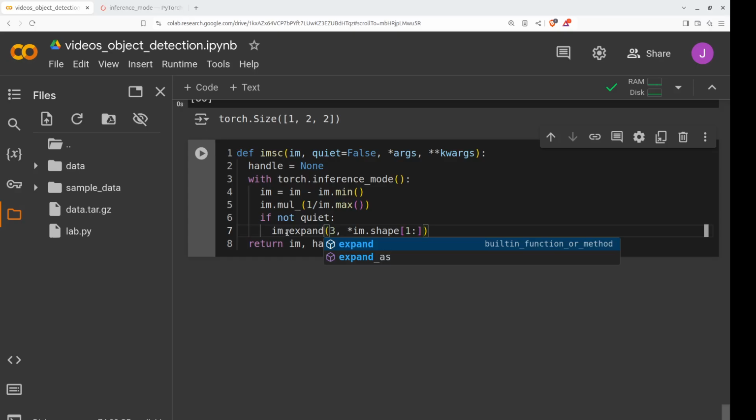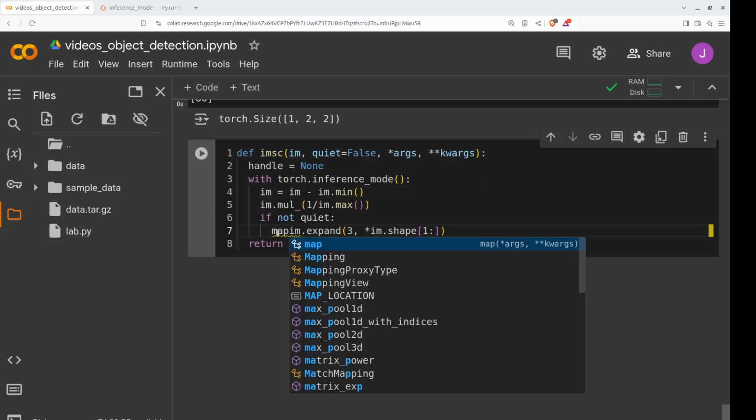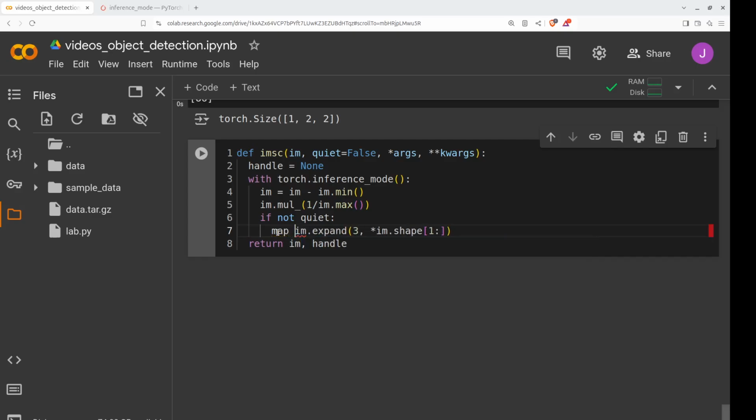All right, so we have this expansion right there. Once we have that, can we just define a variable and then plot it? Let's call this map, because this is actually going to be our background.